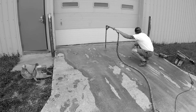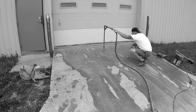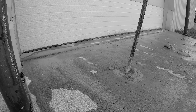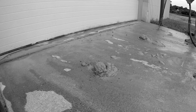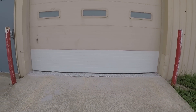I remembered somebody had mentioned having a concrete slab hydraulically lifted. It was $1,150. They came in, gave me the quote, and on the day they came they drilled holes you can barely see. They have a remote control button that pumps a slurry into the pad and it just lifted right up — this was incredible. They had total control over how high they lifted it and the angle of it. Now we've got an almost perfectly flush bridge joint, which has worked out great.